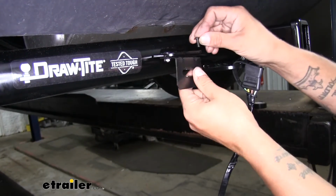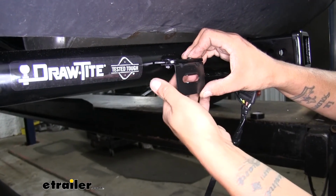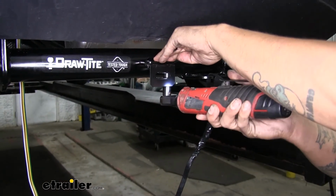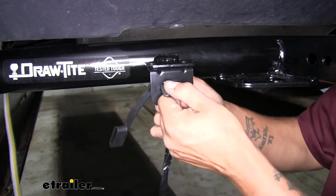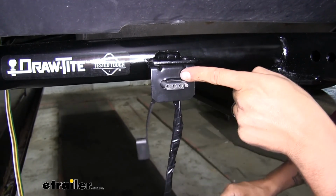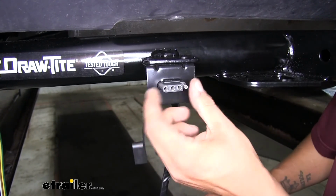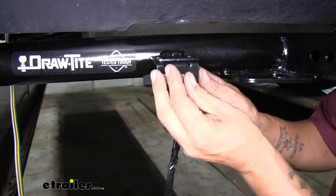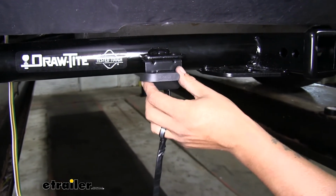So we'll get our hardware in. We'll come back and tighten it up with a 10mm socket. And once you have it mounted, you simply just take your 4-pole connector, push it through. There's a couple little tabs that are going to catch those ears there, and that's what's going to keep it from pushing back out the back side. But now our wiring will be right here ready for us in a nice little neat package.